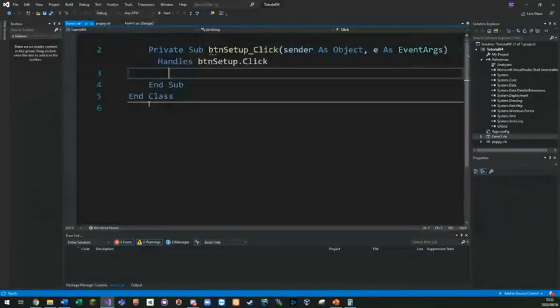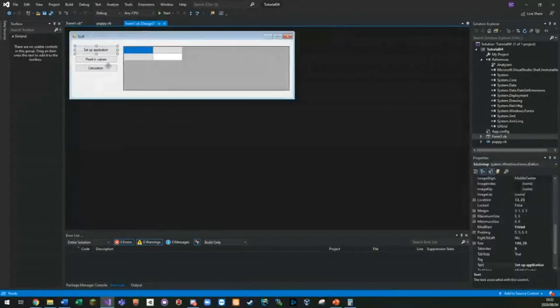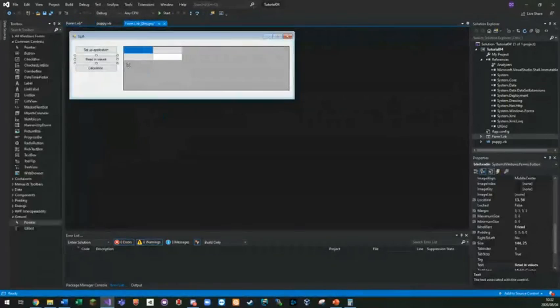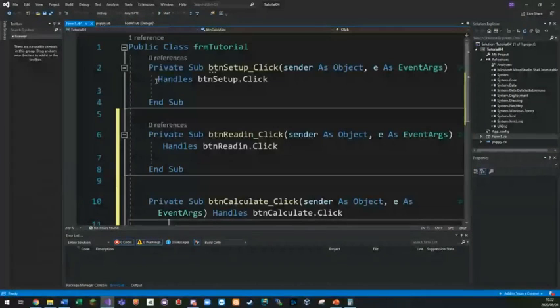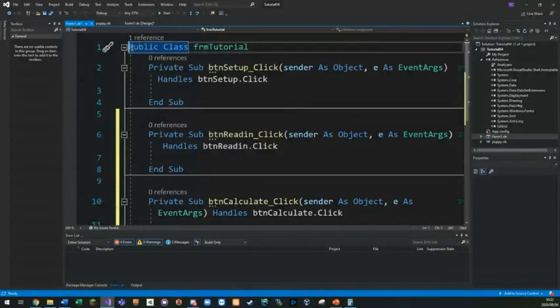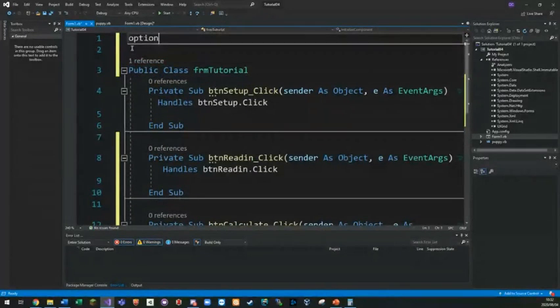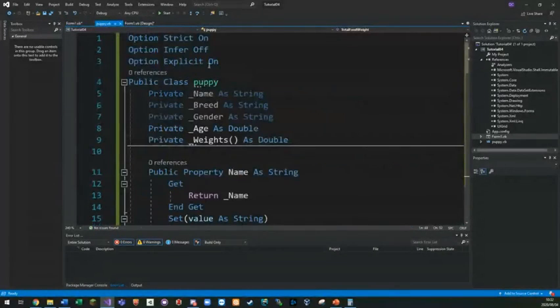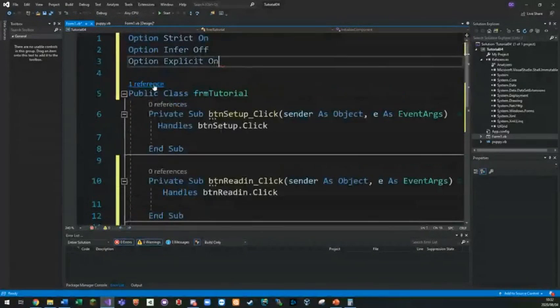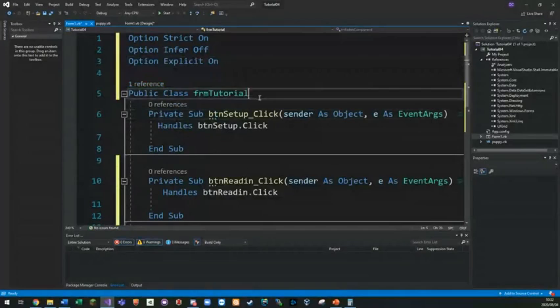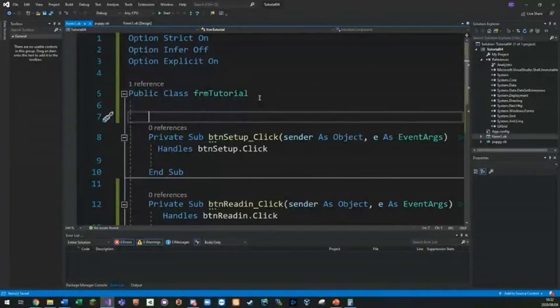Let's go into code. I just want to get all the buttons in place. Okay. Again, I'm going to be lazy. I'm just going to do that everywhere. Option Strict, Explicit. Now we're in the form. Okay.